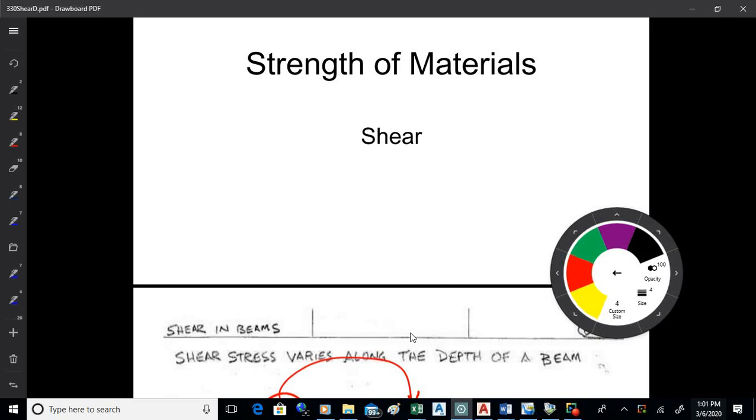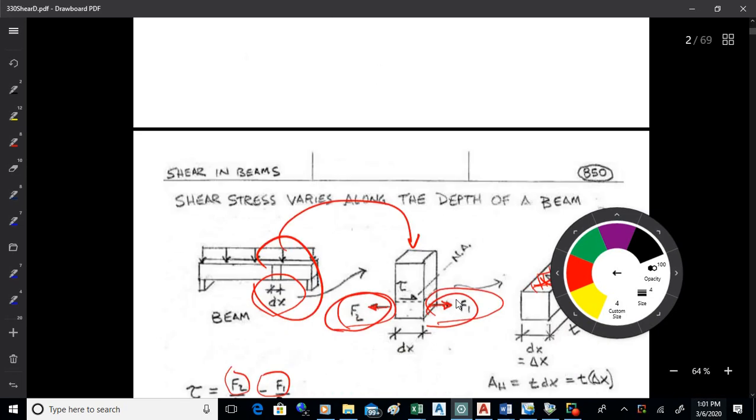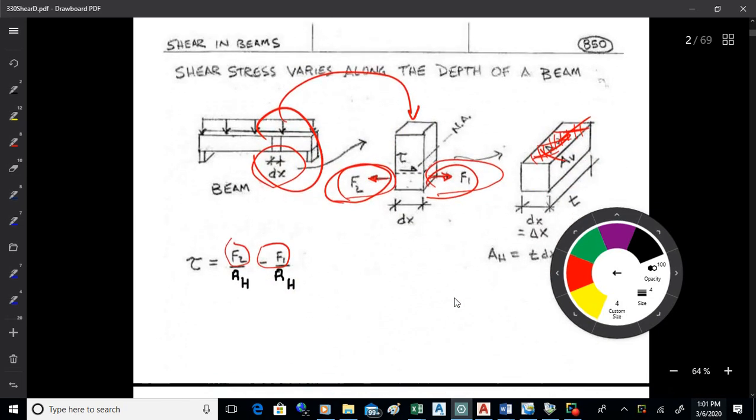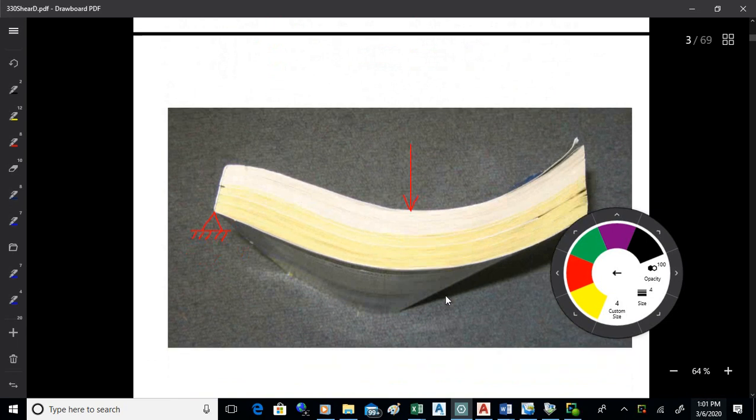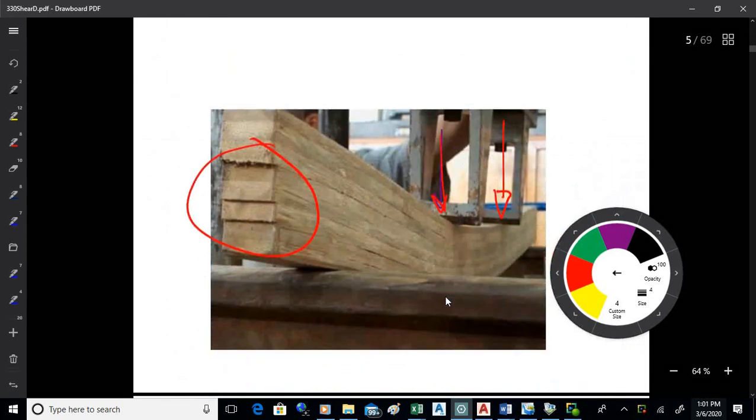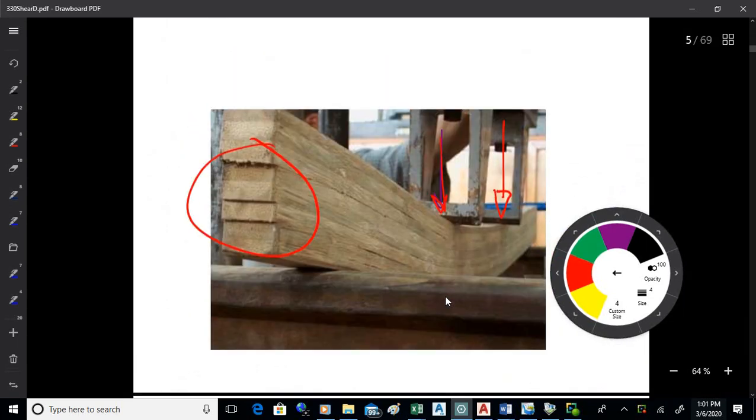So we'll finish up shear today, I think. So let's have a look at this again. What causes this? The first thing I want to mention is that shear is caused by a bending beam, and different sections of the beam want to bend a little differently, and that can result in building up stresses along the long axis of the beam. So shear would build up along that line there.